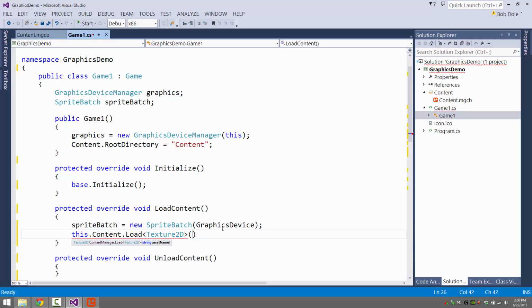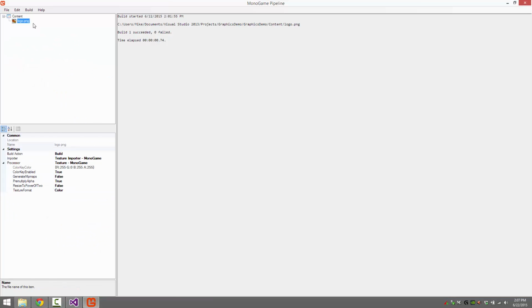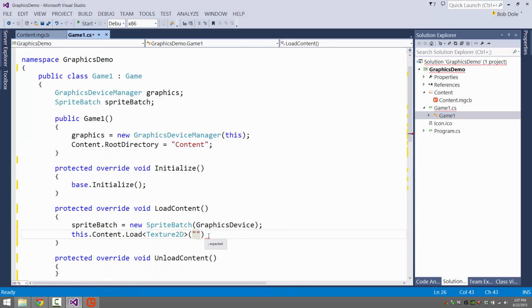So finally, your only parameter is the file name as the key. Now, pun not intended. The key thing here is that this is the name we're passing in. You do not use extensions when dealing with the content pipeline or the content manager. So here we just want to pass in the value logo, not logo.png. Now if you use the direct loaders, like Texture.Load, you do want the extension. But generally you don't want to use the direct loaders. That's what we were talking about earlier on. But in that case where you are loading directly from file, you are using the file extension. But anything done through the content pipeline, no file extensions. Like so. So this will load that logo.